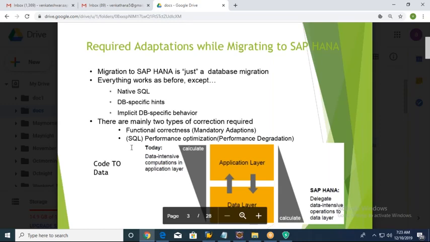Similarly, if something is written in native SQL and also database specific queries, these things should be changed when we do HANA migration, because if you do HANA migration, whatever native SQL and DB specific hints were there before, they do not work. Definitely, those should be changed to HANA SQL or something.